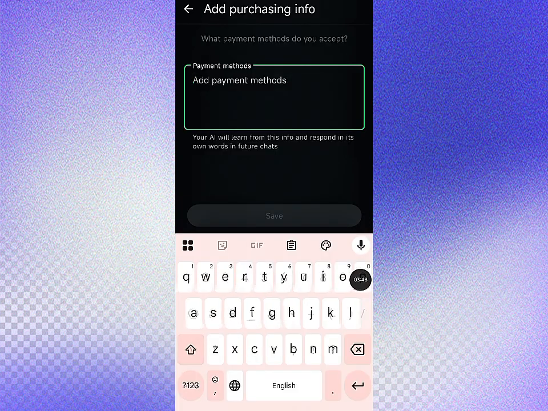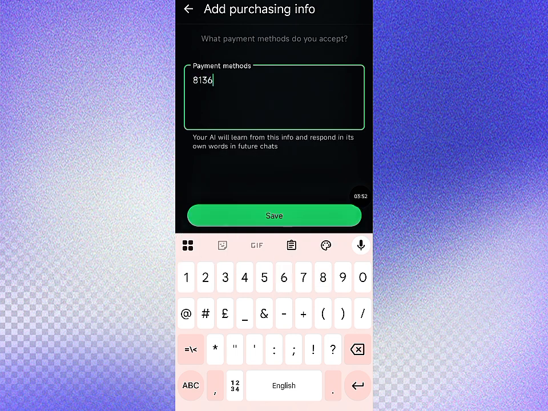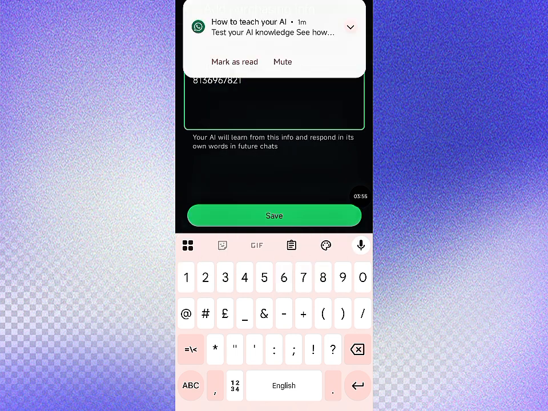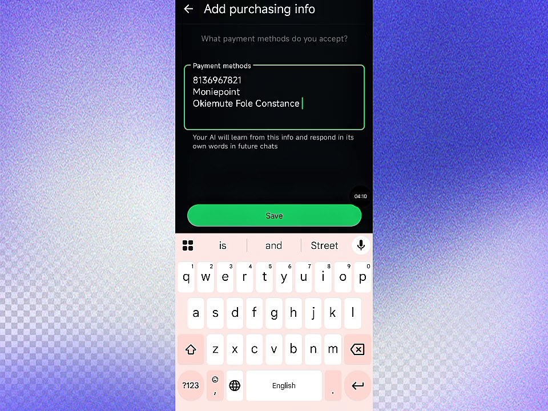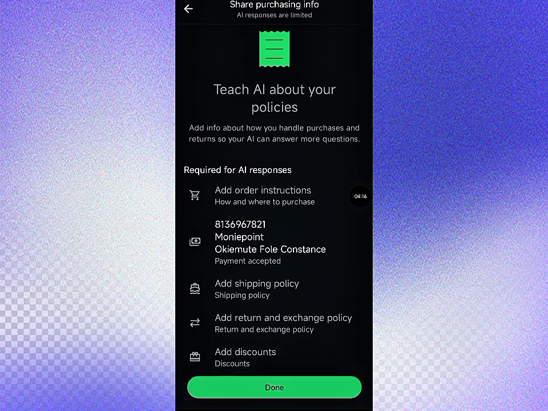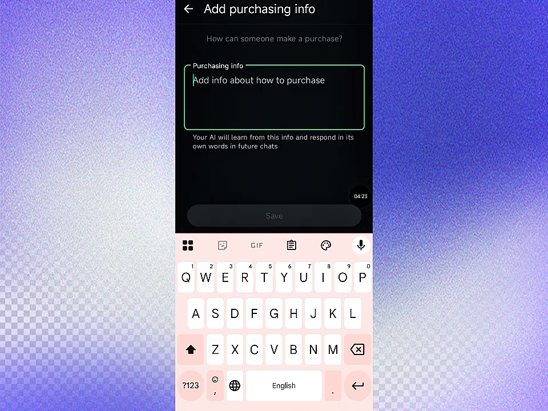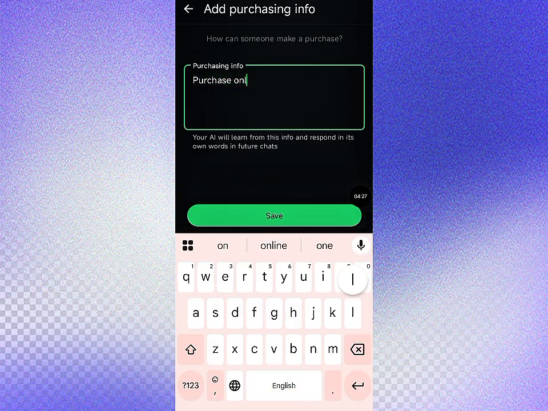And then you also have payment method. Do you want your customers to pay directly on the link that you provide for them on your website or any place at all, or do you want them to pay directly into your account details? You have to provide that information, so that way when the AI is responding to your customer, maybe a customer sends a message that says send your account details, the AI agent will be able to forward the account details that you provided to the customers easily, okay. So the same thing goes with payment info. For my website development course, if you want to purchase it, it has to be online. You have to pay online.